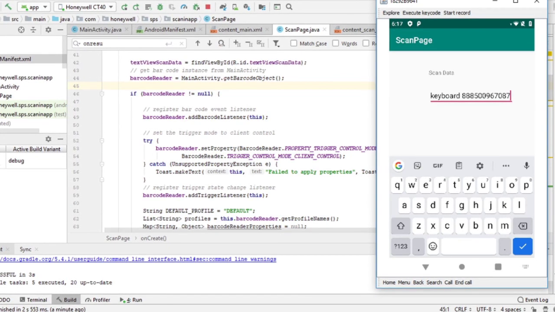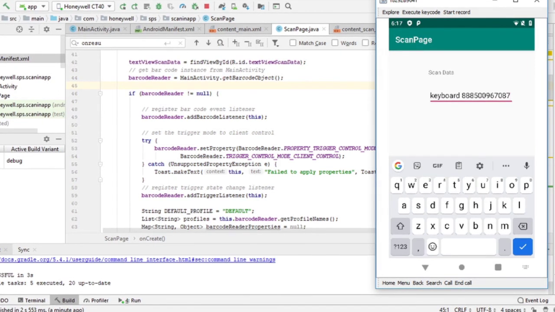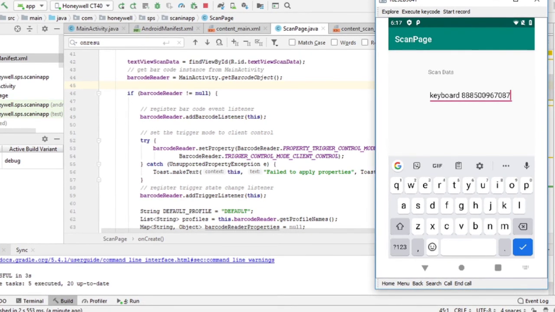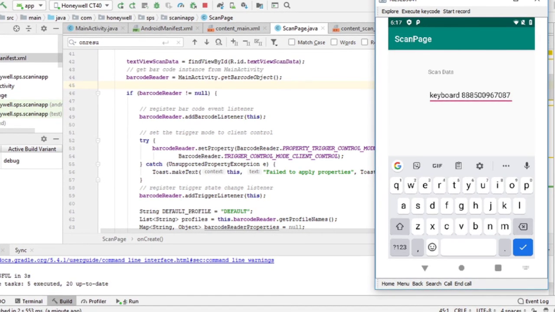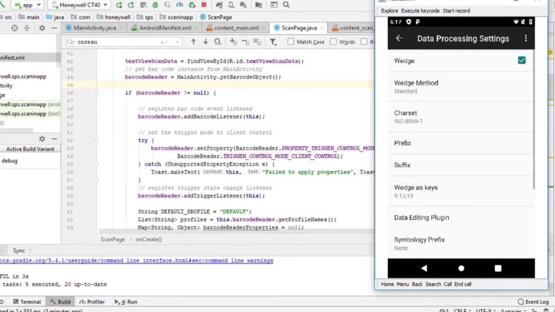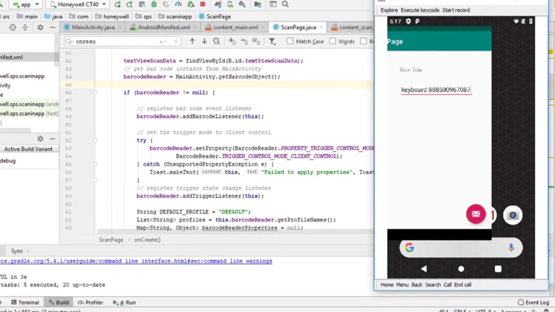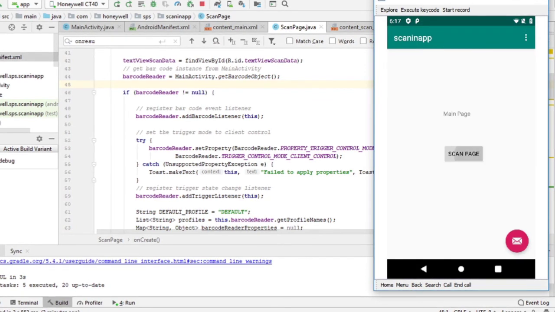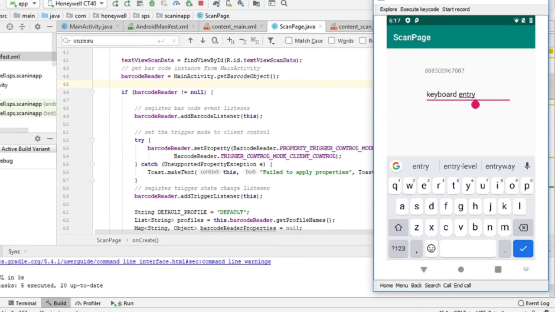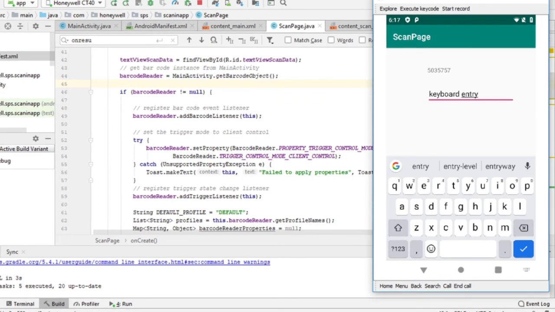Remember when we call the app, we actually get all the properties. So the wedge property is being retrieved. That's why it's still treating it as wedge mode. All right. So to make the data go back to the text view, you need to go back and disable this, right? So let's disable it. All right. Let's go back to your app and go back again. Put your cursor here. Okay, you scan the text. You see now the barcode scan goes into your text view.